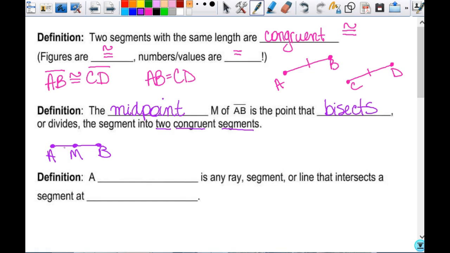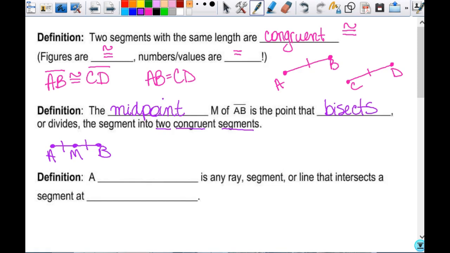Yeah, you don't. If this is all I give you, just because it's an M and just because it looks like it's in the middle doesn't mean that it is. And just because it doesn't look like it's in the middle doesn't mean that it isn't. But if I want you to be able to look at this picture and just know, yes, M is the midpoint, then I have to do this. Now you know for sure. Don't assume anything. Assuming stuff in geometry can get you in a lot of trouble.